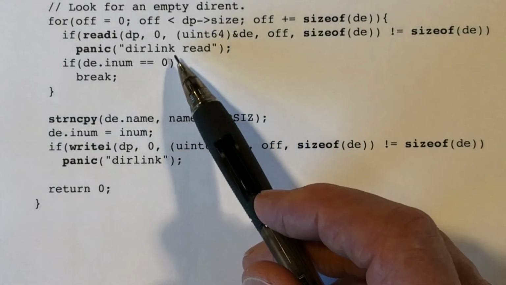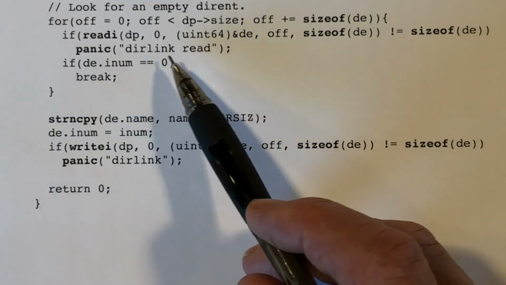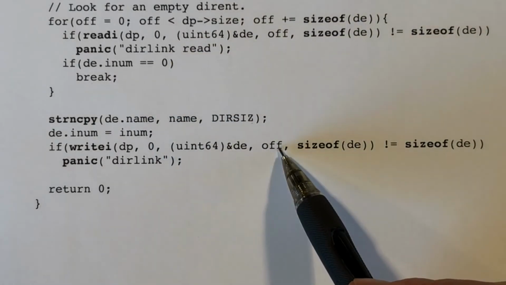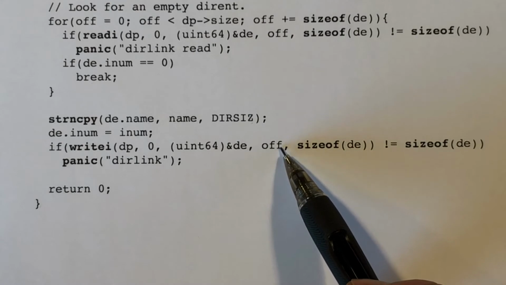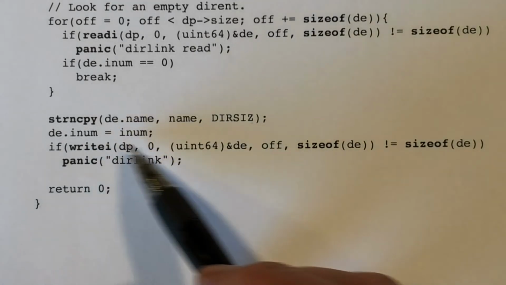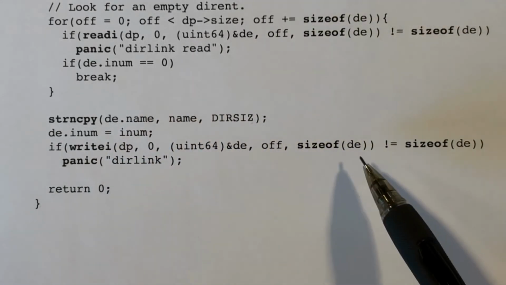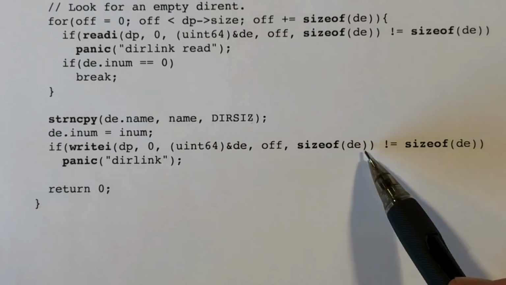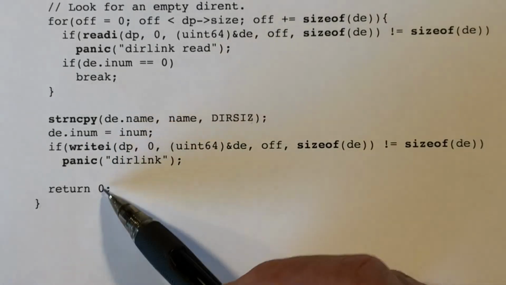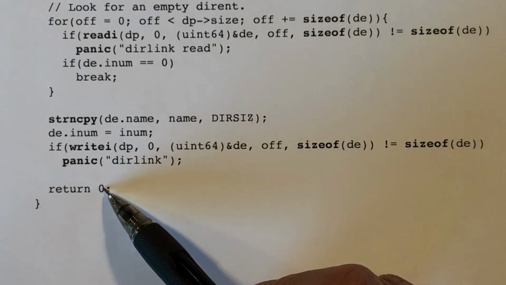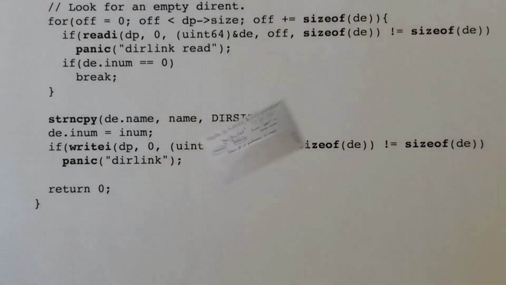This could be the offset of an entry that is unused, or it could be an offset beyond the end of the file. It doesn't matter which, this will grow the file if necessary. So we write 16 bytes, that's the size of the directory entry. If there's anything wrong, we panic. But otherwise we're done, and we return 0 to indicate success.